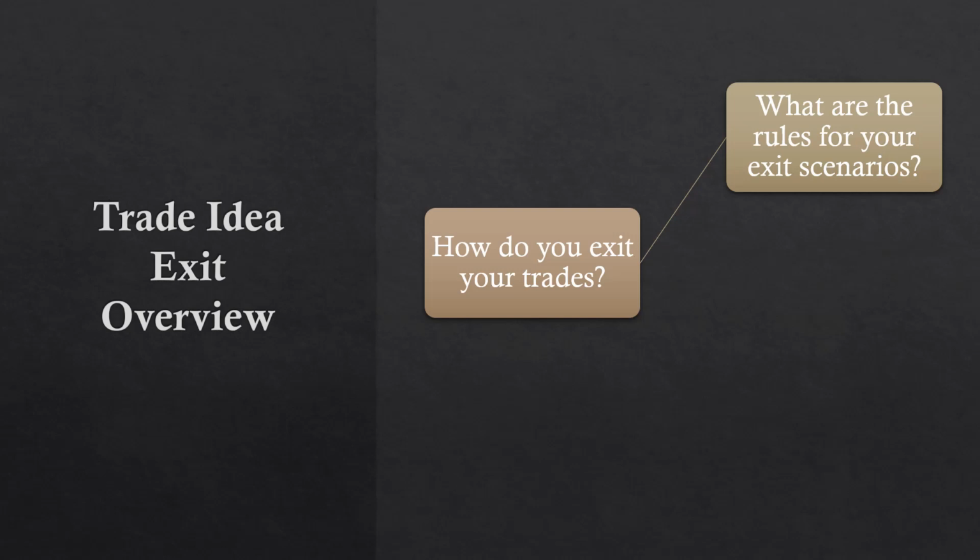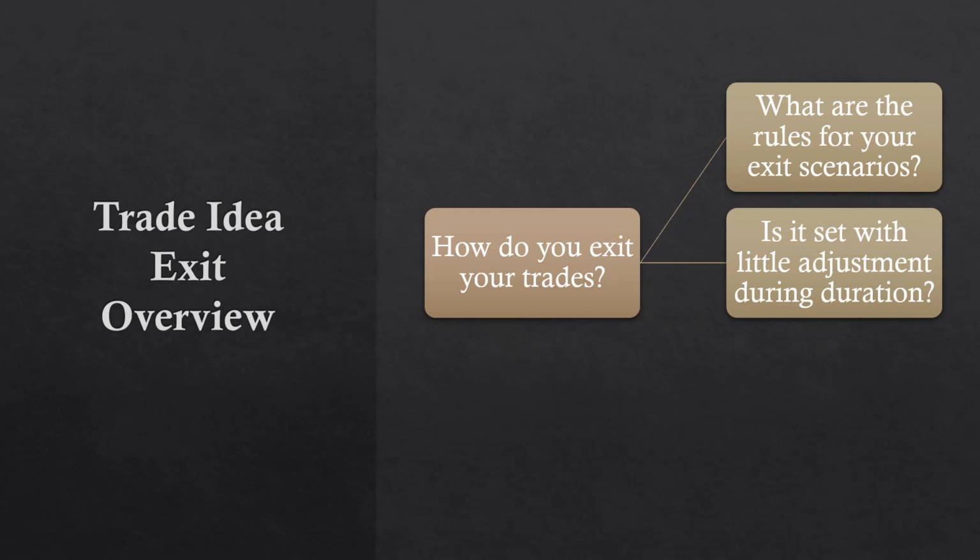Or I'm keeping the stop loss where it was originally and saying, that was my original trade idea. I don't do this a lot, but I do it in the equity market, where I will develop a trade idea and then give it 3 to 45 days for that trade idea to come true. Sometimes I'm in a trade, I'm up, and then it goes against me, but then it goes in the direction I'm expecting. So there are cases for that, but you should have these exit scenarios already outlined.